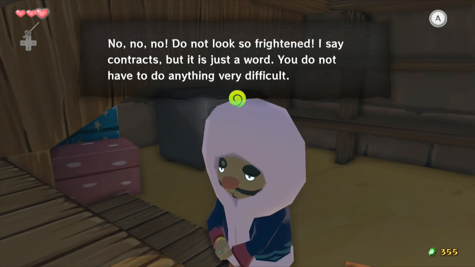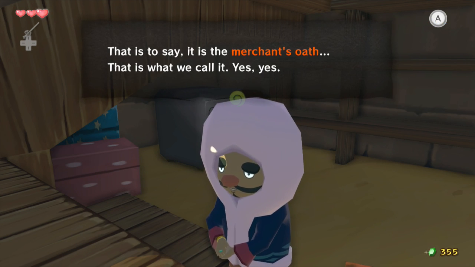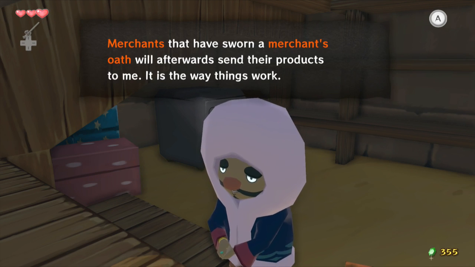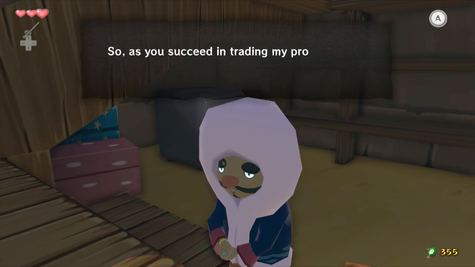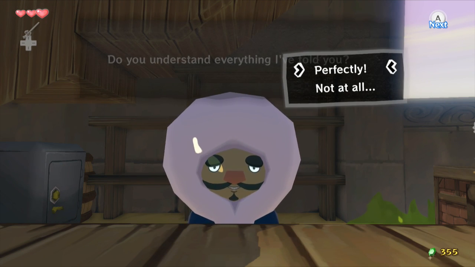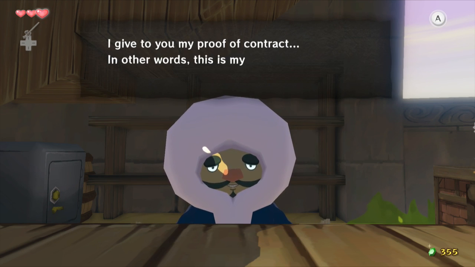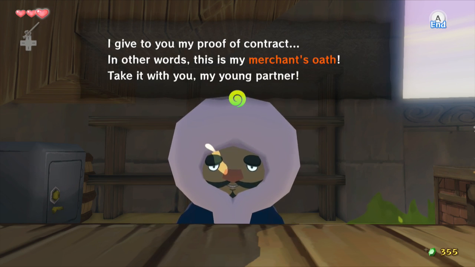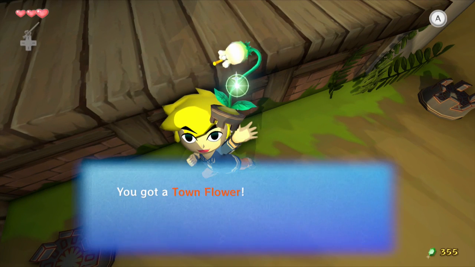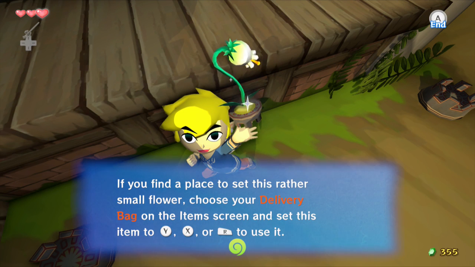Either way, he's just explaining it right now. They're traveling merchants who only stay in one spot. And if you trade with them, then they'll have the postman deliver their products to this stall, and he'll be able to sell more things. Yes, I understand perfectly. So, we're partners. And he gives us our first trading item, the town flower. For a second I thought I was going to have to buy that, but thank goodness I do not, because I need my rupees.